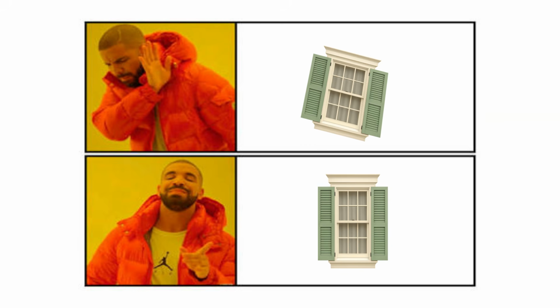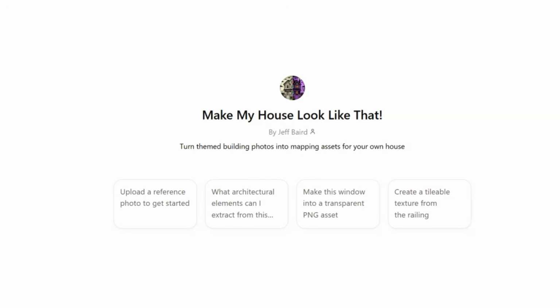So all those kinds of things historically have taken a lot of time to find, to create. You know, if we find a window we like, to try to mask it out and make the background transparent. A lot of that work AI is making easier for us. And ChatGPT's image generation's gotten a lot better recently, so that you can ask it for those kinds of things and it can produce it pretty good.